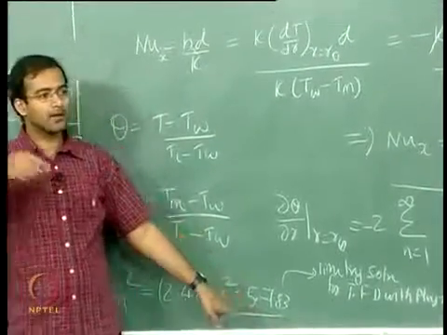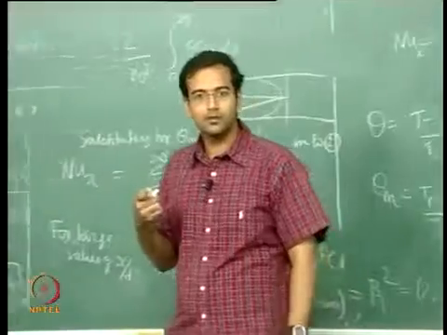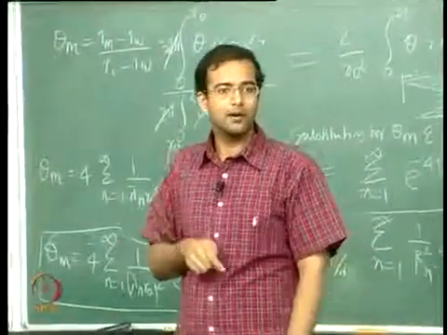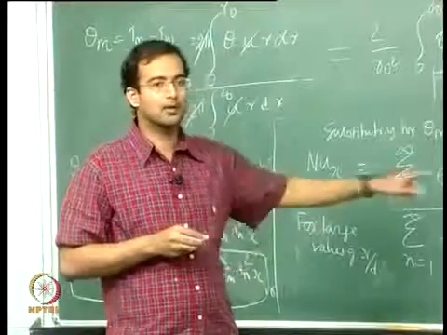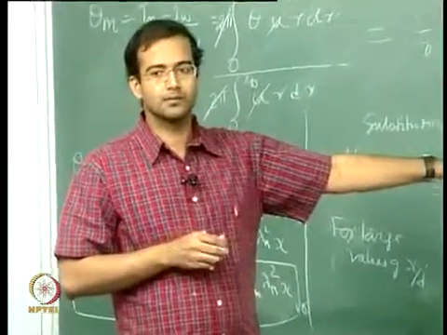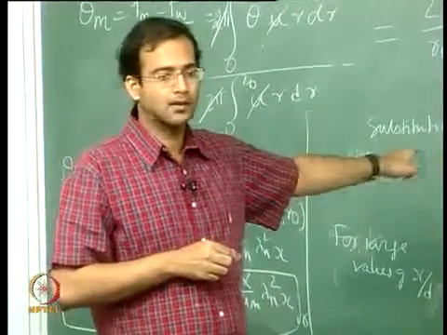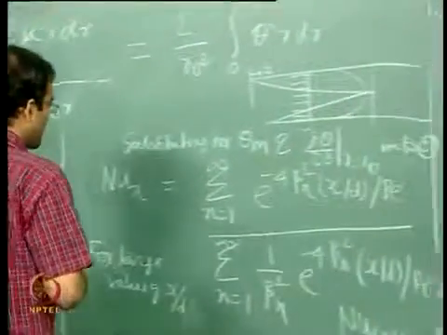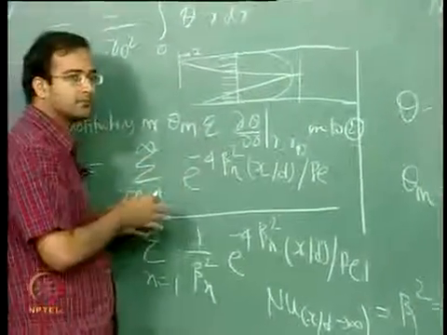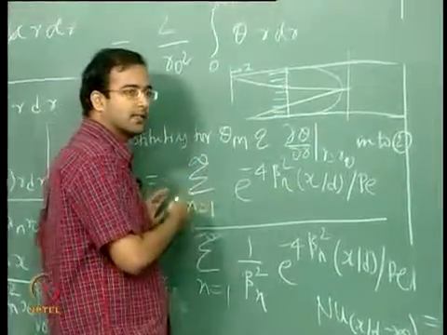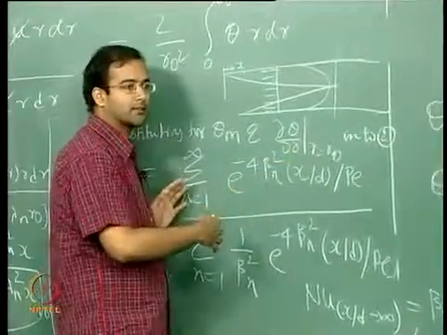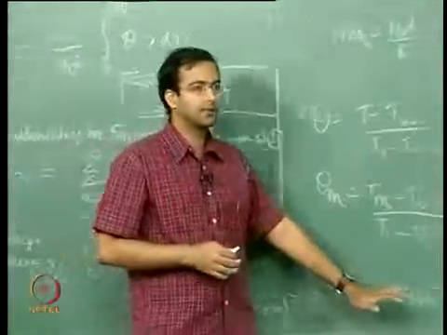Okay, the same thing if I had asked you to do, instead of a parabolic profile, with a plug flow for the thermally fully developed case, you would have reached the same value. So that you are reaching as an asymptotic limit to the thermally developing flow. Rather than doing the thermally fully developed flow, we could do this and then go for large values of x by d and directly get the limiting solution.